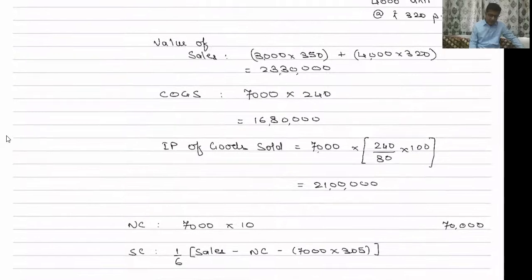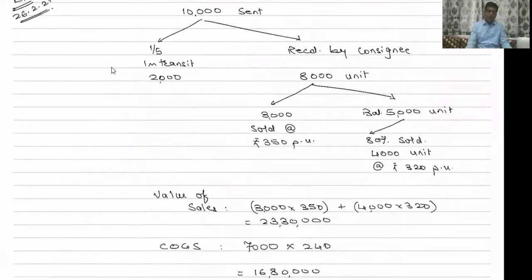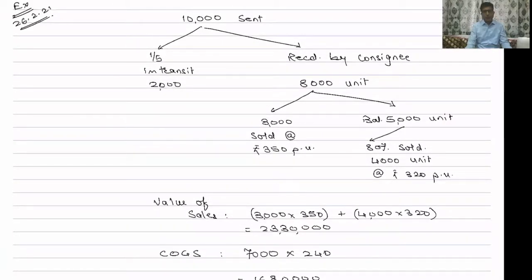मैंने कुछ भी रॉकेट साइंस किया आपके सामने? Have I done anything which was not known to you, which was not told to you? Not at all. But what happens is, if you are not following the point, Rahul, if you read the last part of the question, what does it say, beta? Rahul, can you come online? Can you unmute yourself? Yes, sir. What is the last line, beta, for commission calculation? 1/6 of the sales less normal commission exceeding the value of 305 per unit.